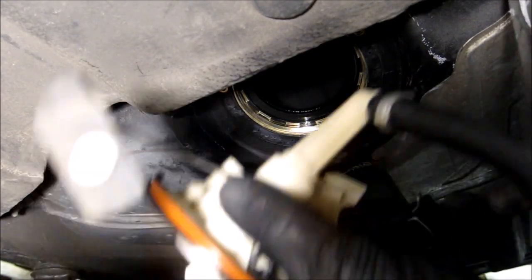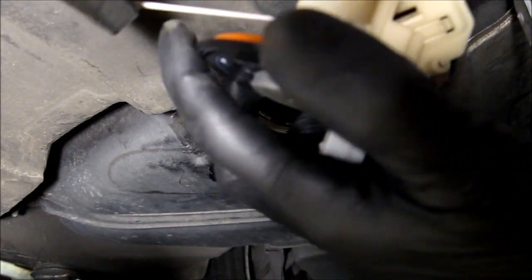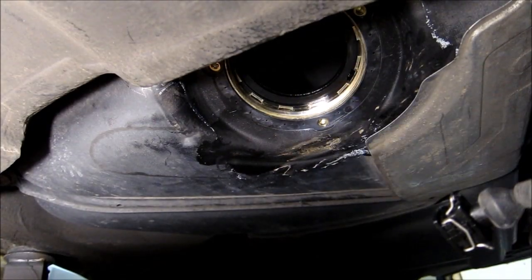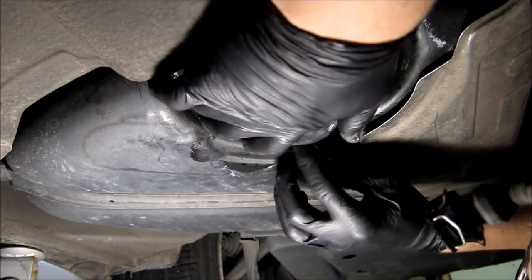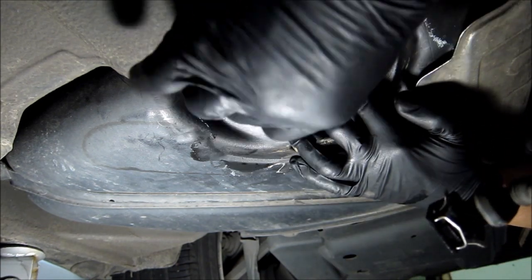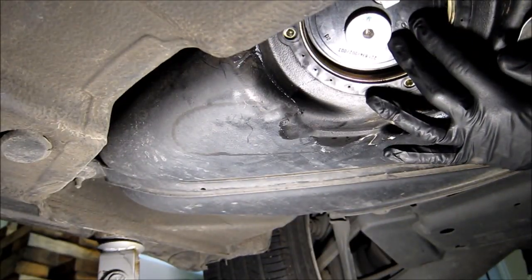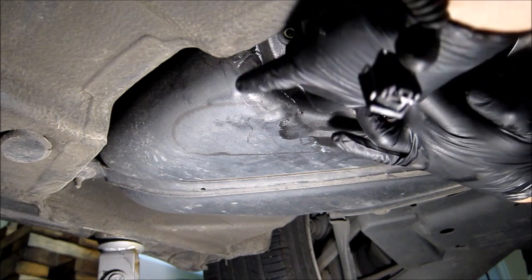Alright, so here I've got my sending unit. Now I just need to figure out, you're going to see on the housing, on this metal plate, there's a tab that needs to fit. You can see the tab is located right here. This tab should fit over here. Alright, so that's lining up the tab, and now I can put the locking ring in.